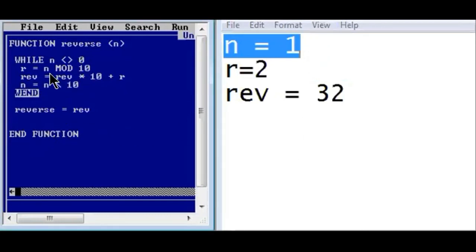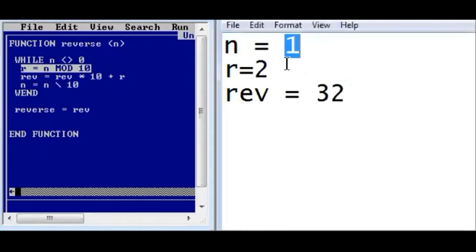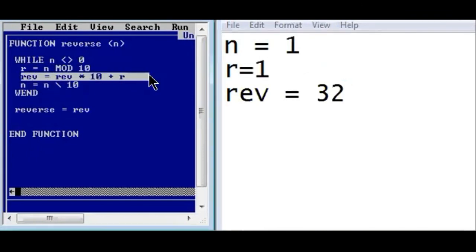Now it will take us to the condition, and our condition is true, because 1 not equals to 0 is also true. So we go to the body part. Now here, extraction will take place. So 1 will get extracted and stored in variable r. So r will get a new value 1. Then we have the storing line.